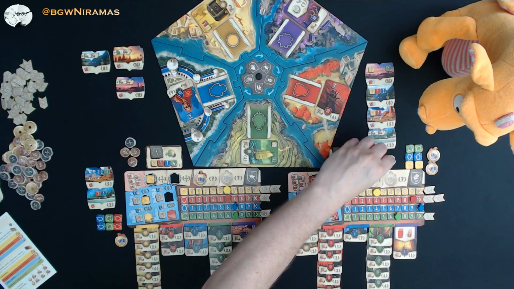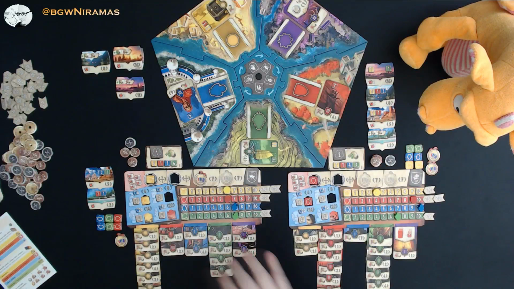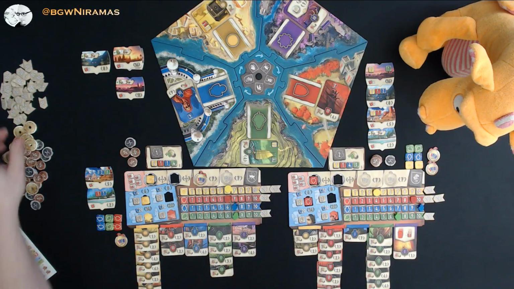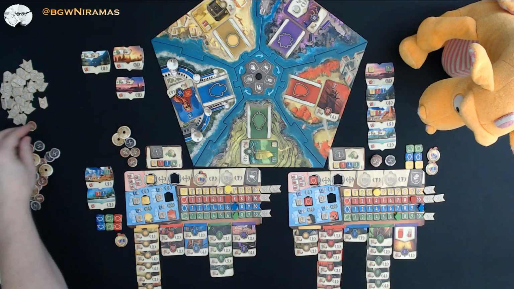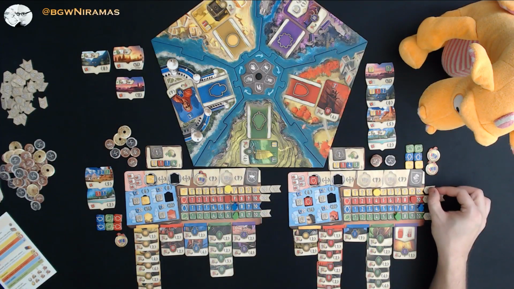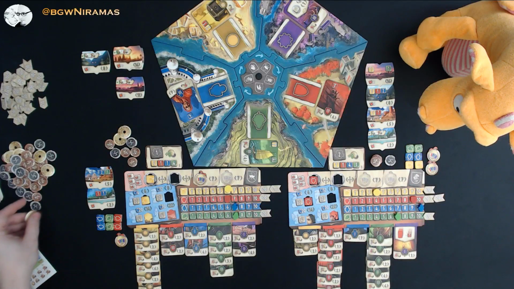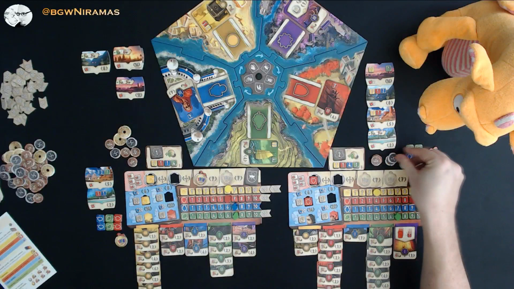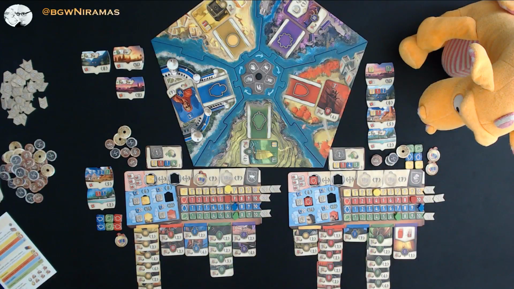Okay, now we are up to ending the phase. So we go to income. I will get 26. That's crazy. That's a lot of money. Draco will get 14, which is not that bad either, I guess. But yeah, stuff costs, so... Okay, then we go to conquering.